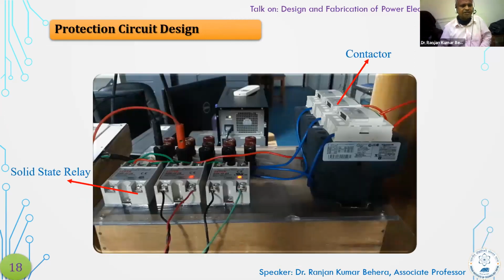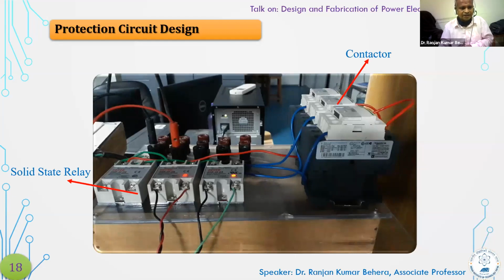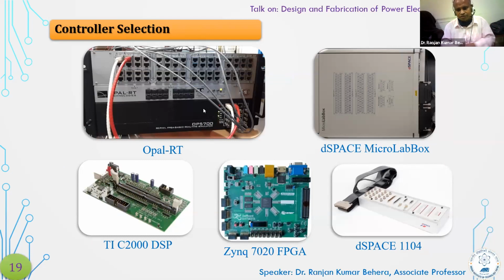Okay, so this is the protection circuit. Nowadays protections are available, but in our time we used to have fuse protection, or we used to have a MOSFET protection circuit, a simple small solid state protection device. So these are the relay and protection circuits which our students have developed. And then there are many controllers. Nowadays we have the dSPACE MicroLabBox controller, and also the OPAL-RT controller. And we have the Texas Instruments processor, a small controller we use in electric vehicles, and also FPGA controllers are available, and dSPACE also. So any controller anyone requires in our lab, it is available.